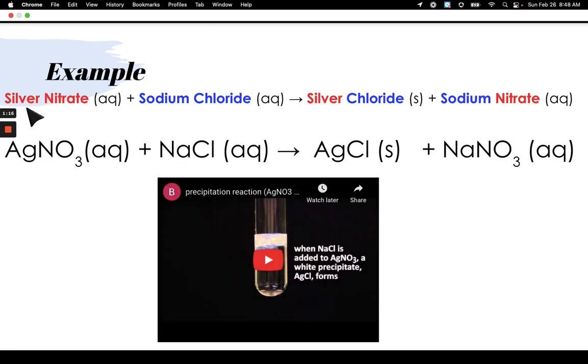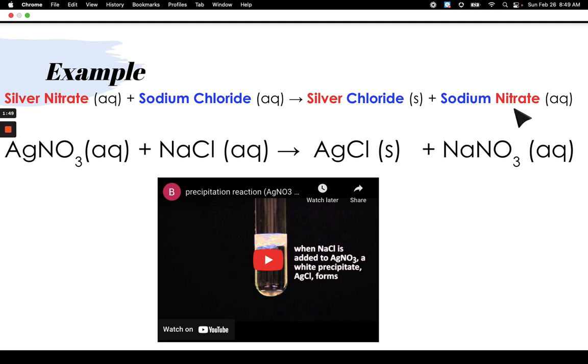So here's an example. Silver nitrate, which is a soluble ionic compound that will dissolve in water, and sodium chloride, just salt water, which you know dissolves or dissociates in water, and that's what the AQ means. They are kept separate. When they are mixed together, silver replaces sodium and the compound that forms is called silver chloride. So that's the outer, and that happens to be something called a precipitate, a solid that forms.